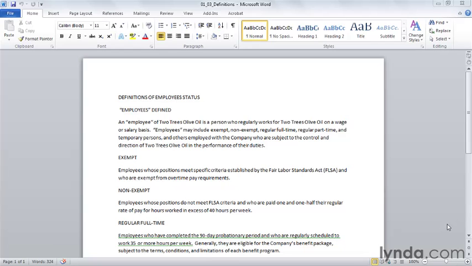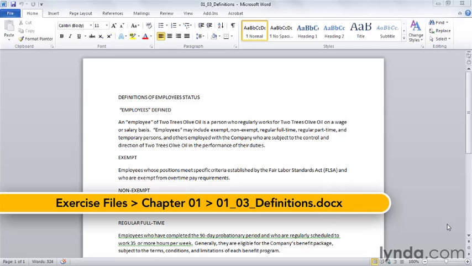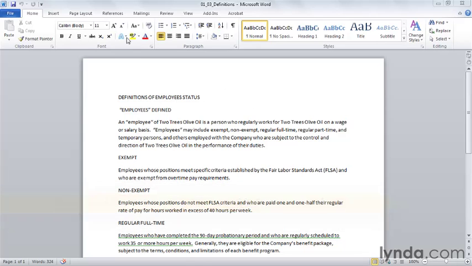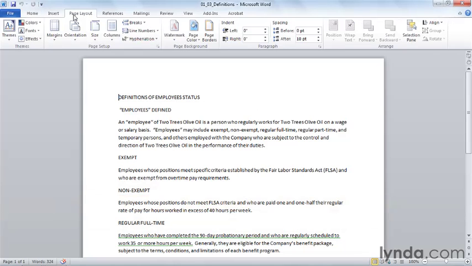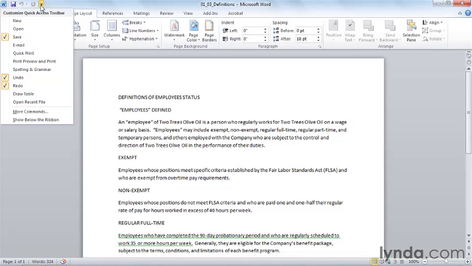You can customize Word 2010 to reflect the way you work by placing your frequently used commands on the Quick Access toolbar. In Word 2010, most commands appear on only one tab of the ribbon. However, the Save, Undo, and Repeat commands are always just one click away because they are also displayed here on the Quick Access toolbar. There are other frequently used commands that you might choose to display here. Click the down arrow and you can customize the Quick Access toolbar.